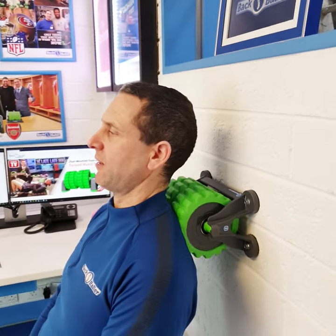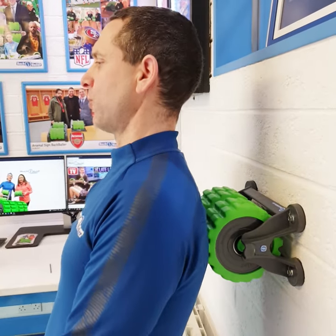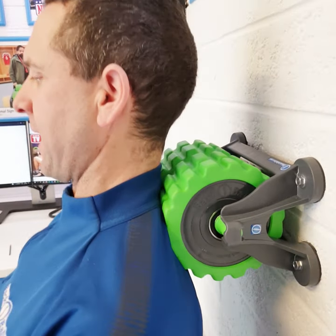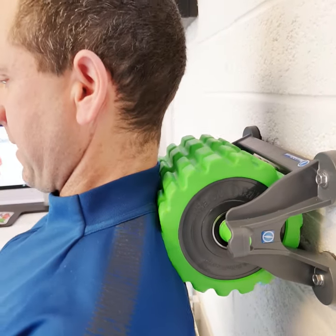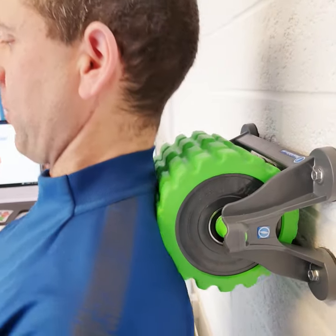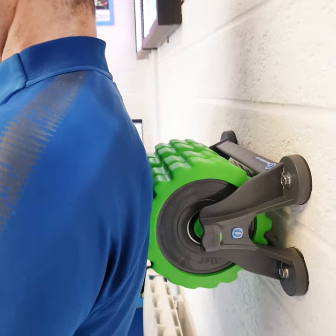The first thing obviously guys is through your shoulders at the back, through the traps. So just nice and easy down through it like so. Bend your knees, come up through it, lean into it — so you are getting as much force through the traps as you can. Nice and easy up through that. Even five or six times will give you a tremendous release.